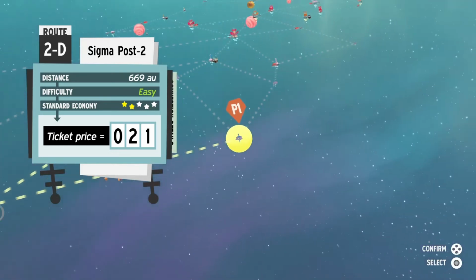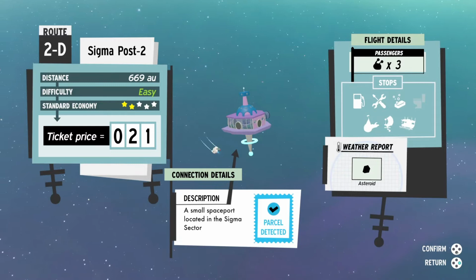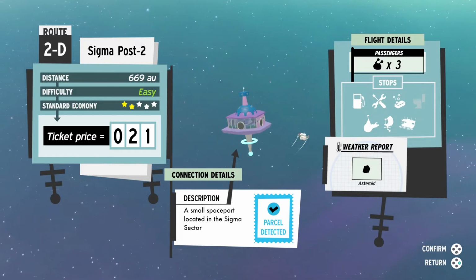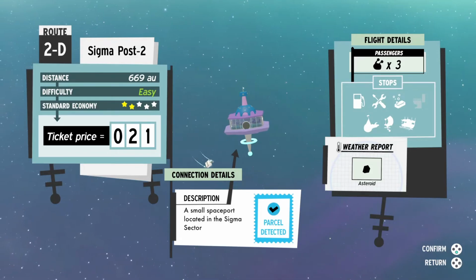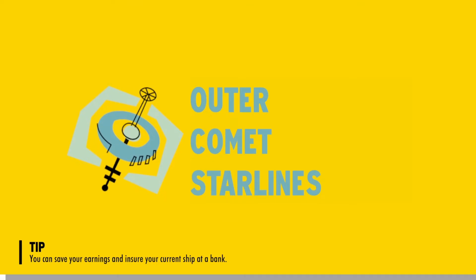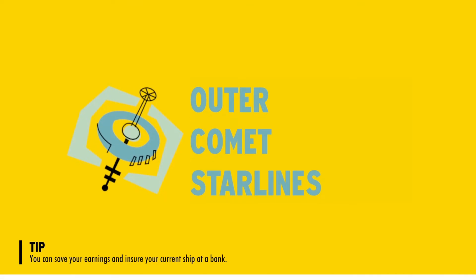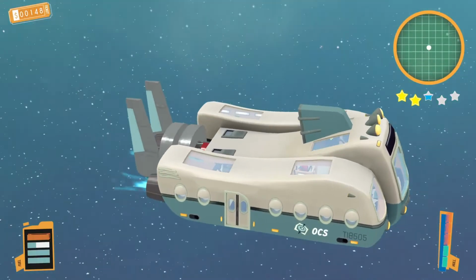So I'm going to go this way. Yeah, we're going to go this way. We get another passenger. We get another pickup location in case we miss any. And we get a blue parcel. And we're not going to buy upgrades anyway. I'd like to know what's at that upgrade thing, but maybe it's better not to know. Don't want to be tempted. So here we go. Outer Comet Starlines, our second voyage.